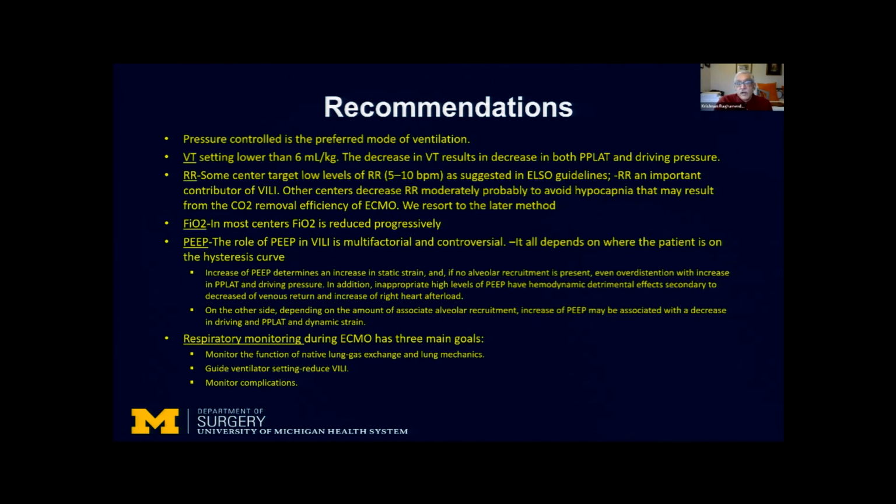We do it a little more carefully, and what we try to do is gradually adjust the respiratory rate so that hypercapnia and hypocapnia are appropriately addressed, and the pH stays between 7.25 to 7.35. Most times, most centers will gradually reduce the FiO2. The goal is to have the lowest amount of FiO2 possible. And once the ECMO is stabilized and once we feel that the lung recovery is happening, that's the time we gradually increase the FiO2 and the plateau pressure and the PEEP and gradually start reducing the ECMO, as our primary goal is lung recovery and removal of ECMO cannula.